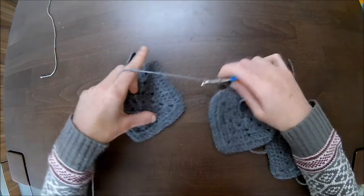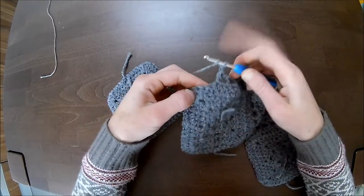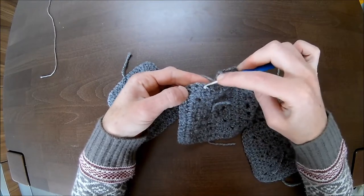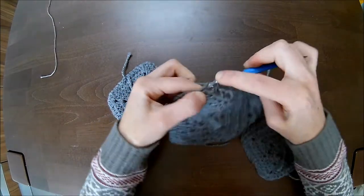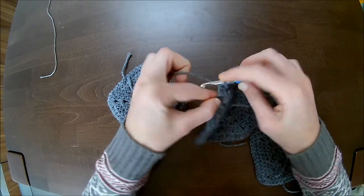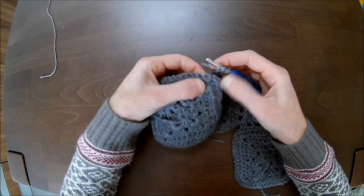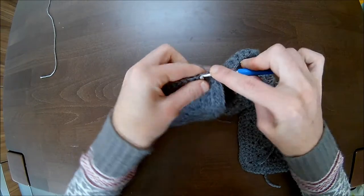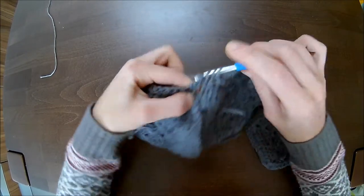Now skip a stitch and we're going to attach these two together with four double crochets together. We made a chain one, so we skip one stitch in this and that one. In the last three, you take the first two stitches to make a double crochet together but we do not finish it — we leave the last double crochet unworked. Here we go to the next granny; we skip the first double crochet, in the second and in the third we make two unfinished double crochets, then five loops on the hook and pull through.